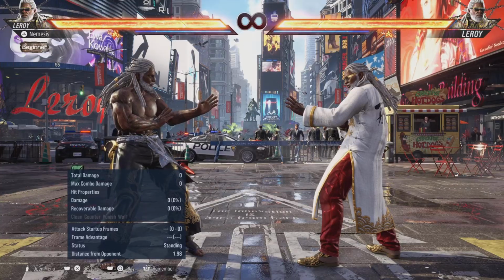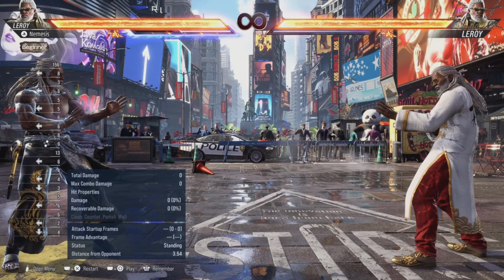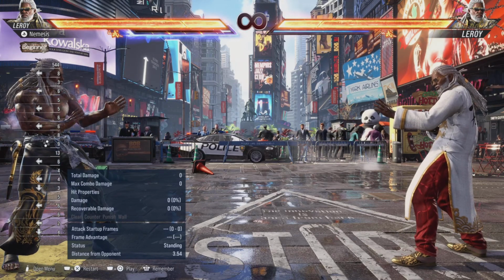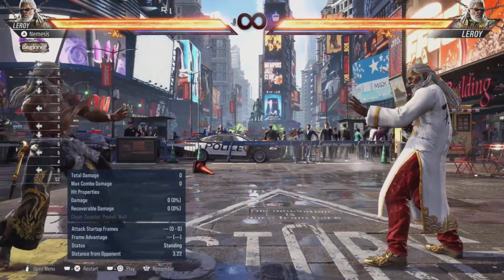Okay, so firstly, I'm going to start by explaining how Leroy's hit mechanic works. Again, I've done a 2-hour long video explaining every single character's hit abilities in the game, including Leroy. So if you haven't seen it, please check it out, and check out the specific timestamp for Leroy's section. But just for the sake of it, I'm going to do a brief explanation of Leroy's hit as well.